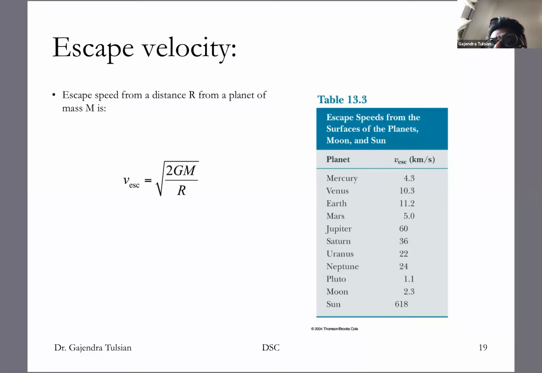Now here's an interesting idea. You all know that nothing can travel faster than the speed of light. So now you can take an object and start squeezing it, decreasing its radius. As you decrease its radius, the escape velocity from that object gets bigger and bigger, so it gets harder and harder to escape from it.